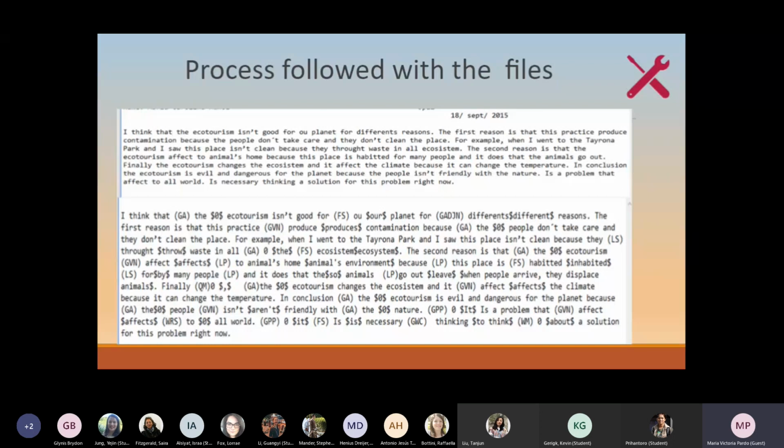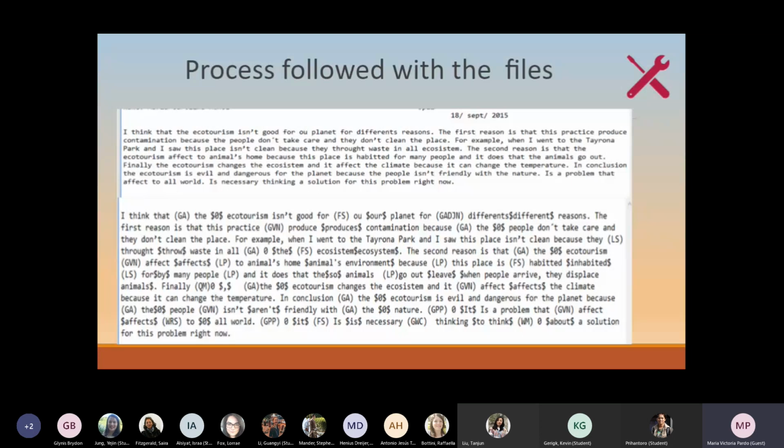I will show a little bit of the process followed with the files. After the handwritten files were in MS Word format, they were converted into TXT files, because that's the only way that you can do the labeling of errors, and in order to work with the software that we use for all the processes that we have to do.